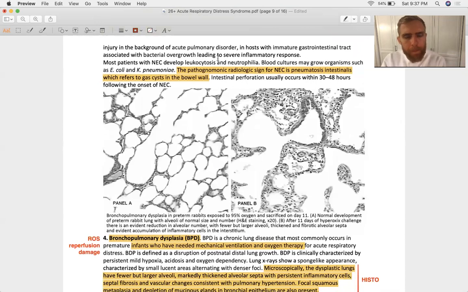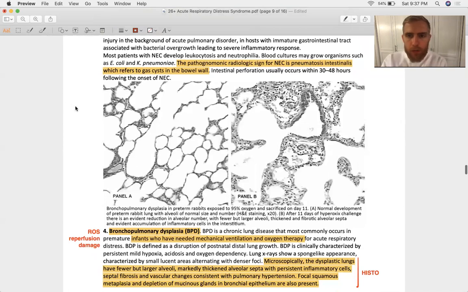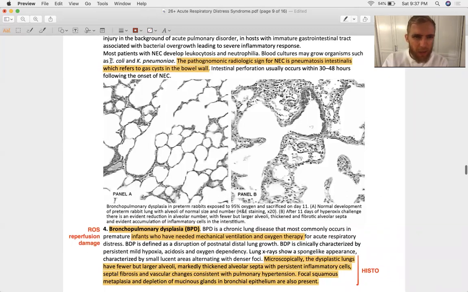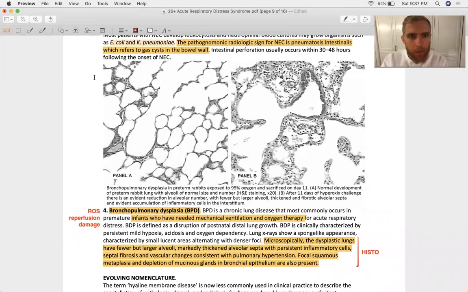Inside the gut, you do have a radiologic finding for necrotizing enterocolitis. That's going to be gas cysts in the bowel wall. You can usually catch that with ultrasound, I'm assuming, or at least raise suspicion for it due to ultrasound. You get E. coli and Klebsiella. Those are both gram negatives. Klebsiella is an anaerobe, so it commonly affects the bowel. Klebsiella can also cause lung abscesses. E. coli just causes everything under the sun inside the abdominal cavity.